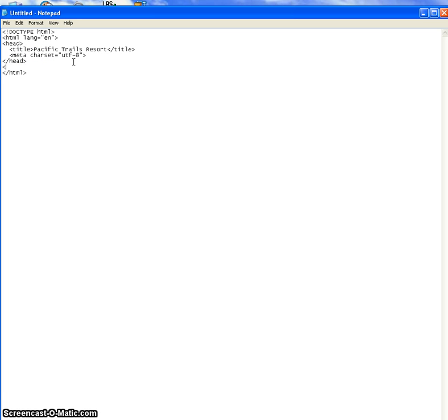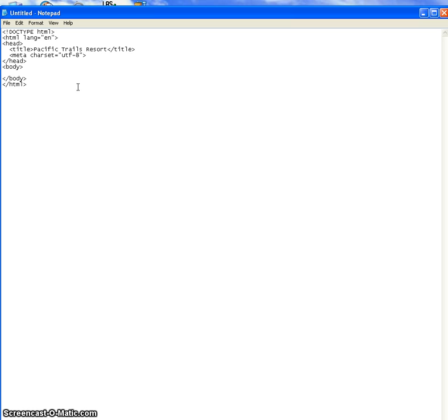So now I'm going to go ahead and type in the code for the body. So I type in my HTML open and closing tags, and again, the reason I do this is so I don't forget to close it. As soon as I open one, I go ahead and type the close, and I type something in between to give them my space.